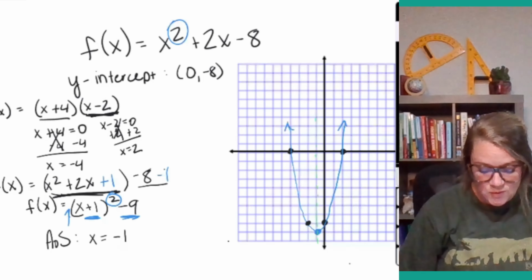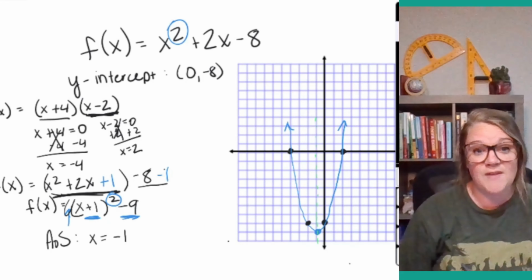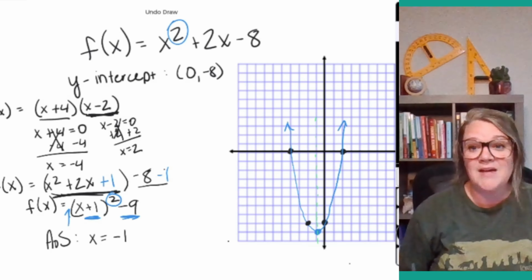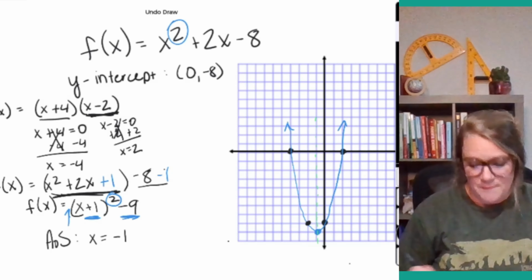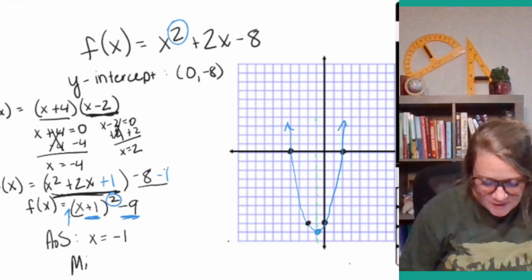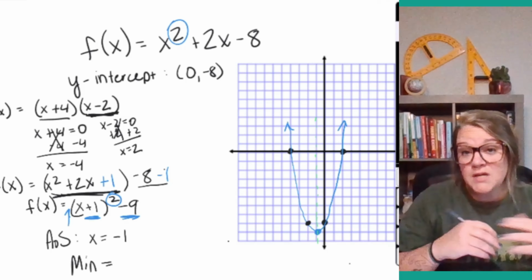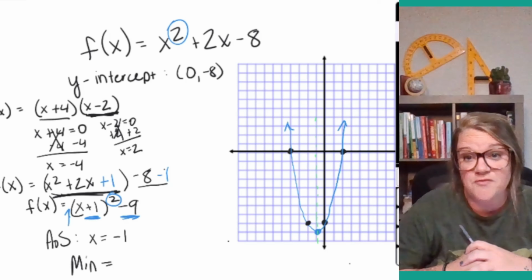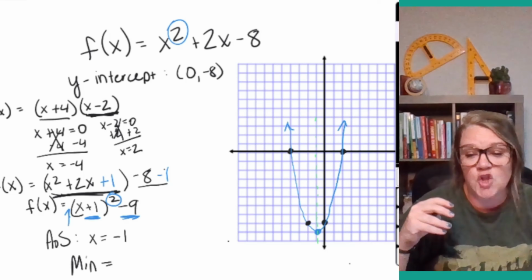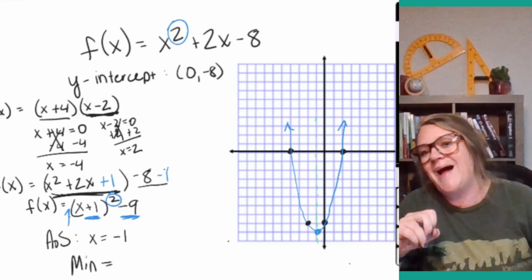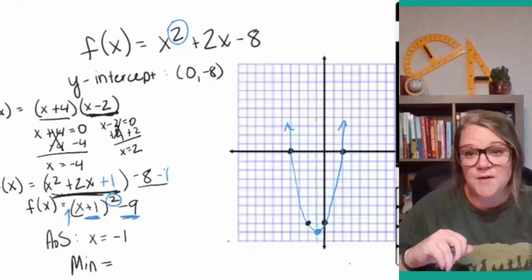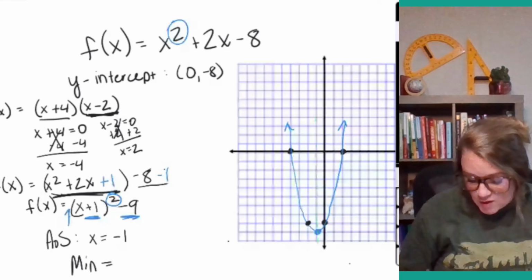Another way of doing that, though, is by looking at the sign in front of the parentheses. Since it's a positive, that makes it a valley, and that means it's going to have a minimum. So we're going to have a minimum value. And the minimum value is really easy to find when it is in vertex form. The minimum value is like the lowest number that will come out of this function, or out of this machine. There are a couple of ways you can find it.